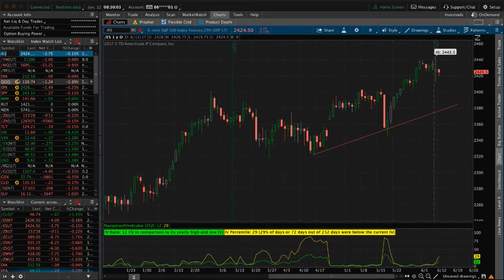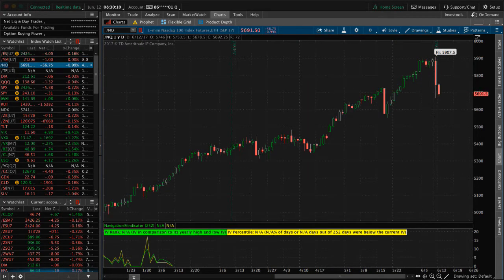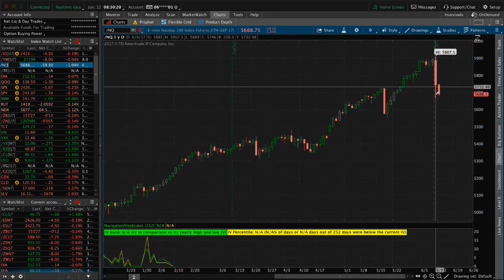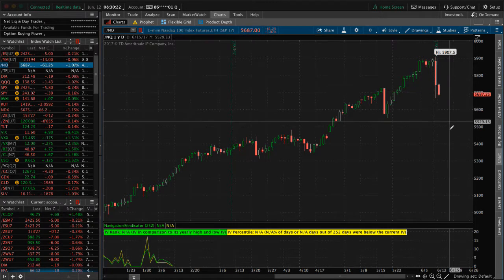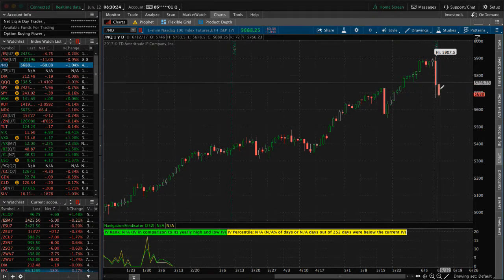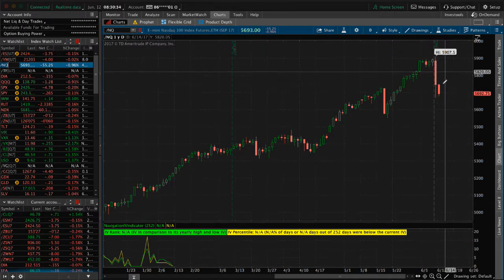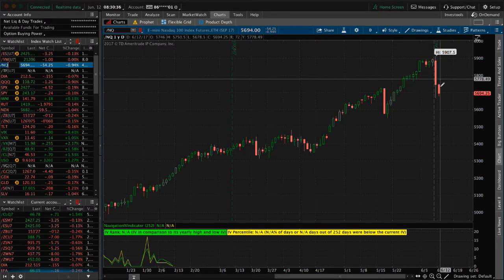There's the opening bell. It's 8:30 Central Time. And look at the NASDAQ. It dropped a couple more points just on the open here, and is now down over a percent. If we get a close below Friday's close, I'm thinking that we're going to see continuation to the downside. If we bounce back up and close higher than the close on Friday, then I think that bodes well for the bulls, and we might see a continuation bounce back to the upside. We'll continue to monitor that and see what happens.